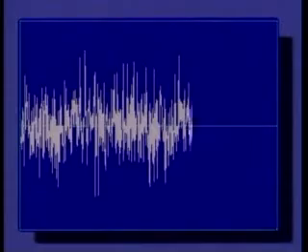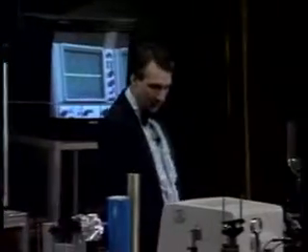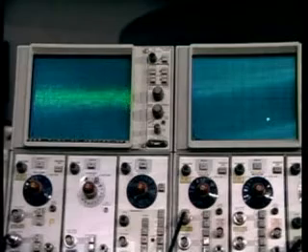So we can make many different kinds of noise. Now on the computer, we have some of these different kinds of noise. Here's what white noise looks like on the computer. And that looks a lot like what it looked like on the oscilloscope over here when we turned it on. But I think it's a little easier to see on the computer, and there are many interesting things we can do once we have it on the computer.